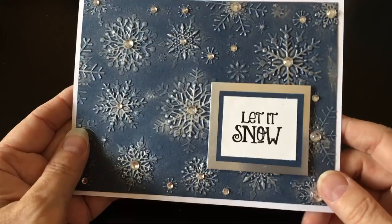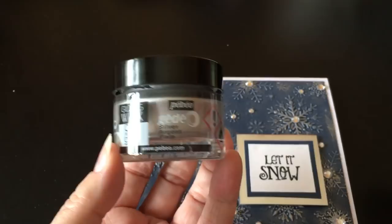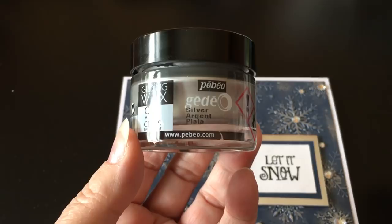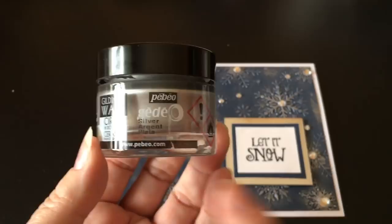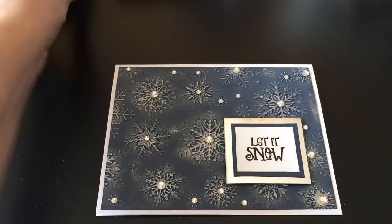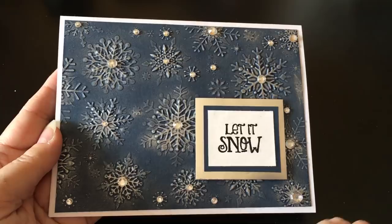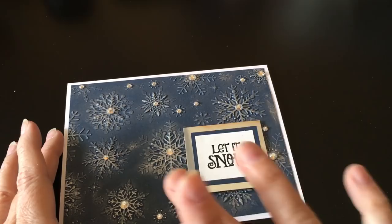What I did was I took some gilding wax from Pebeo, which is also available through Crafter's Companion. They almost always have this on during the craft days on HSN, and there's one of those coming up July 11th. I've noticed they've had some of this on the site more regularly now - it used to sell out within minutes. It's great, great stuff and really fun to work with. You just put a little teeny tiny bit on your finger - this finger works best because we tend to press too hard with the other one - and you very lightly do circular motions to put it on, and it just adds a lot.